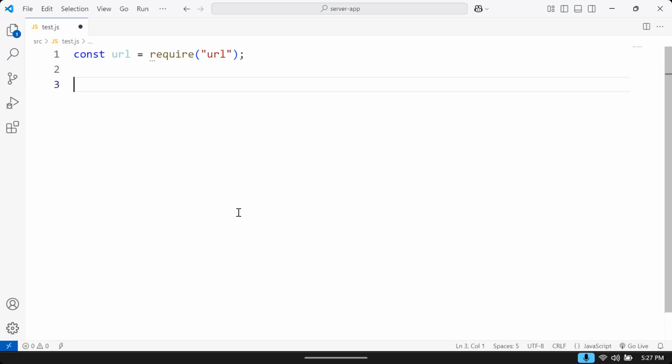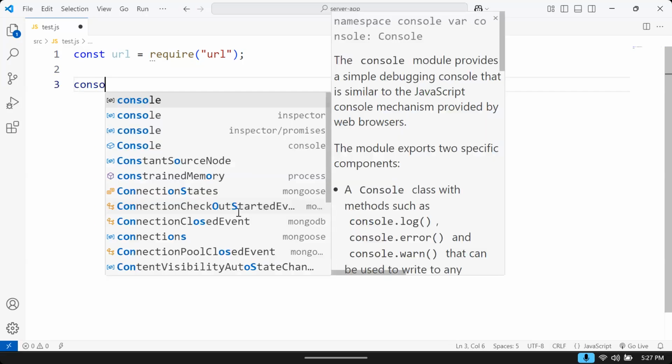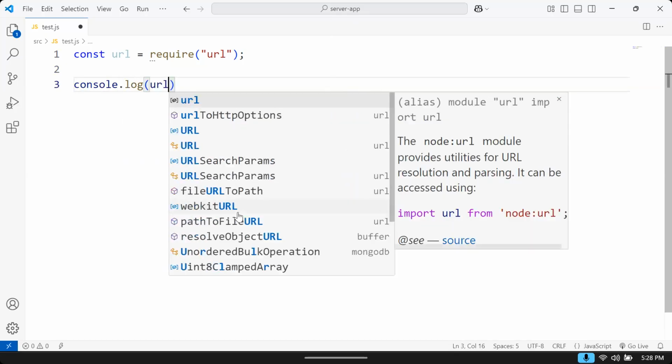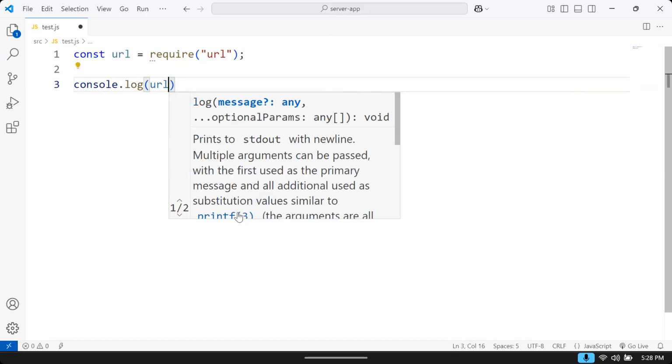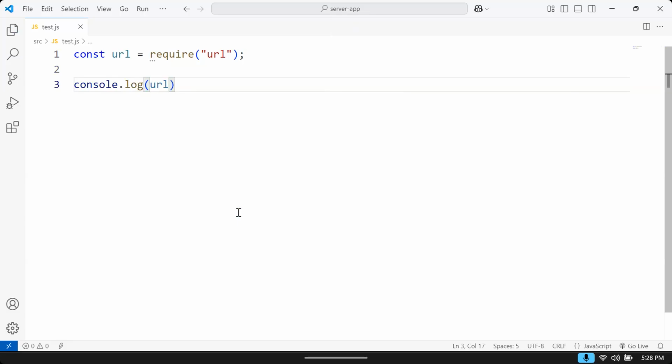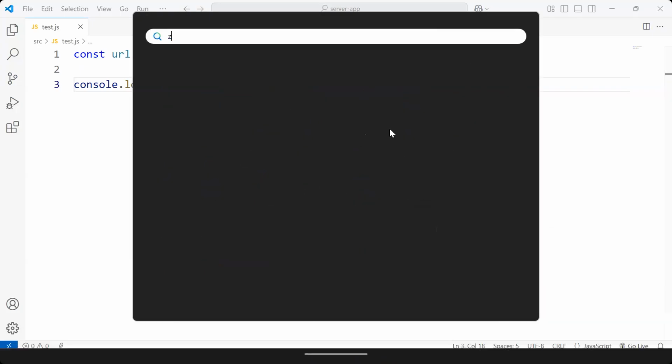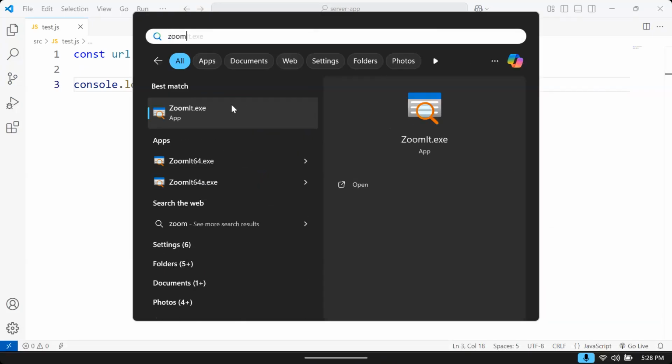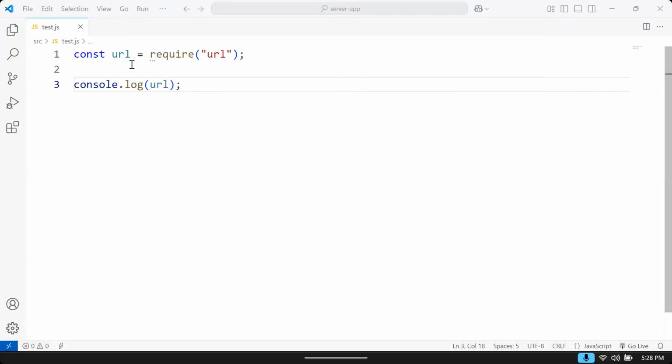For example, console.log. First, we will try to know the properties. How do you know the type of this URL? Is it an object or is it a function? Is it a property? How do we know the detail?